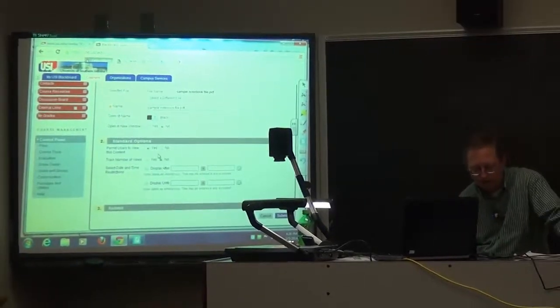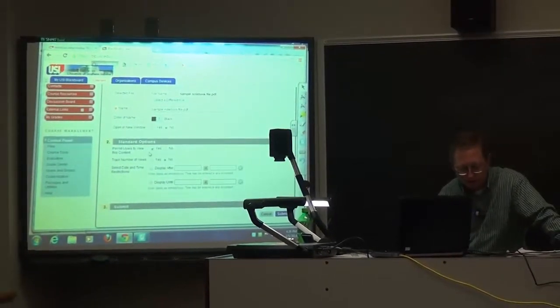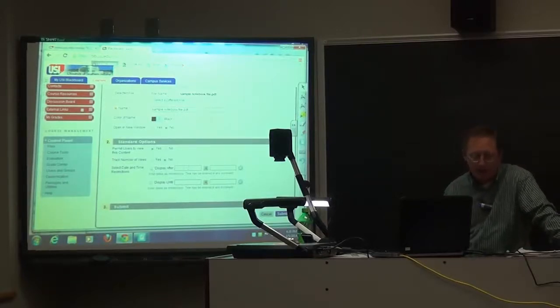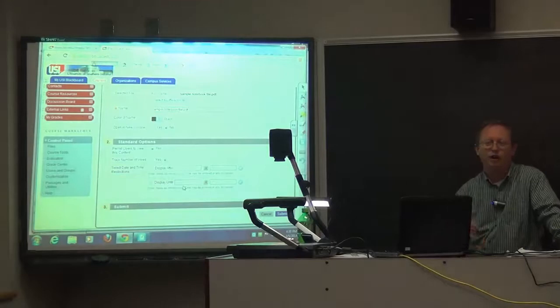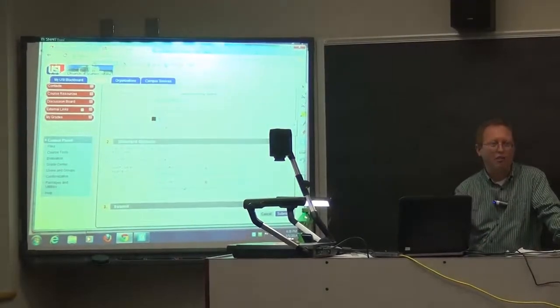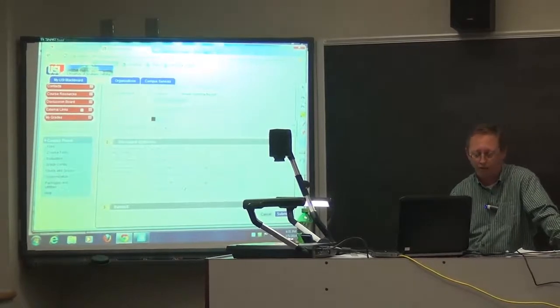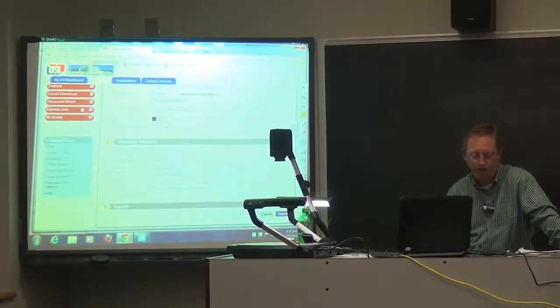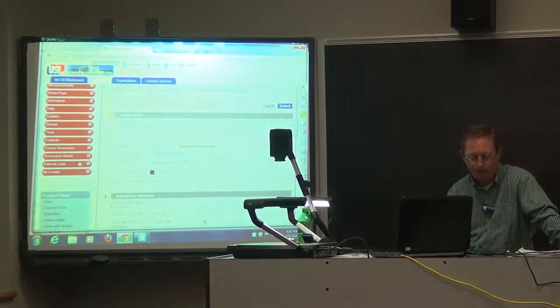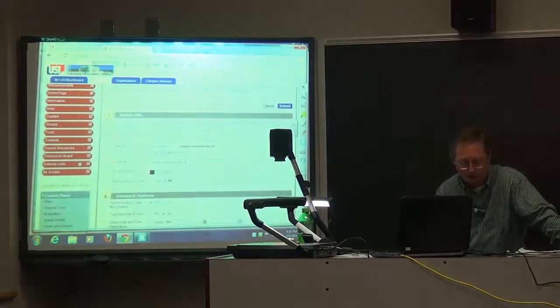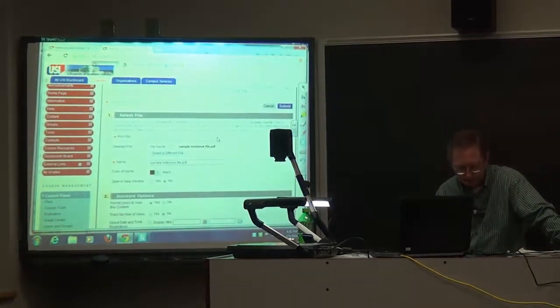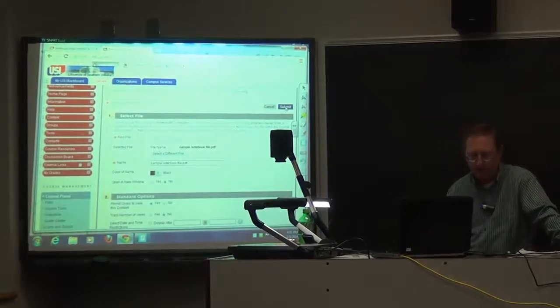You do have the option, I want users to be able to see that, track the number of views if I want. And then this is labeled select date and time restrictions. This is basically adaptive release. Like I want to say, hey, I want this file available starting this Friday, but I want it gone by next Thursday. So they have a week to access it if I want to do that. Otherwise, it's available throughout the length of the course, which is perfectly fine. I thought you had a description here, but I guess you don't. So I can say submit on that.